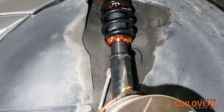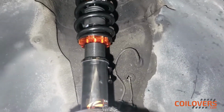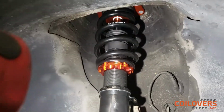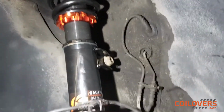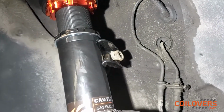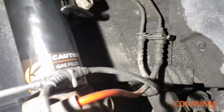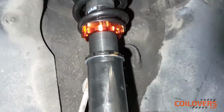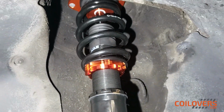Now, I haven't done any adjustments in terms of the preload. It does come preloaded, but the height, I just set it up so I can put it in. So you can see where the cables hook up here to the assembly, and all the bolts go back where they're supposed to. So yeah, we're just buttoning everything up, and then we're going to go for the rears.